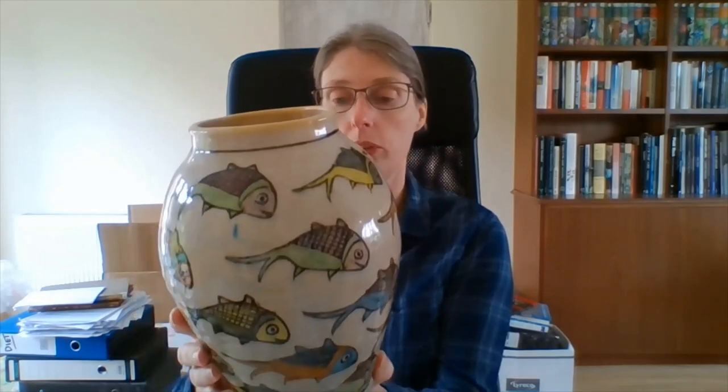Now, this vase is an object we can look at and study — what it's made from. We can use different techniques to look at the glazes, we could look at the type of ceramics it's made from, because this is pottery. We could look at the method with which it's been made: was it thrown on a wheel, was it coil built, or was it made in a mold?